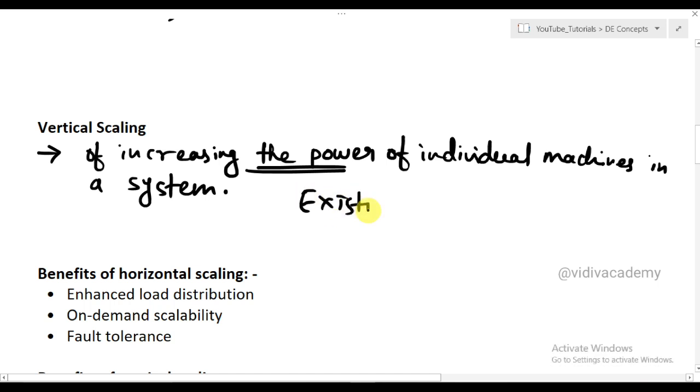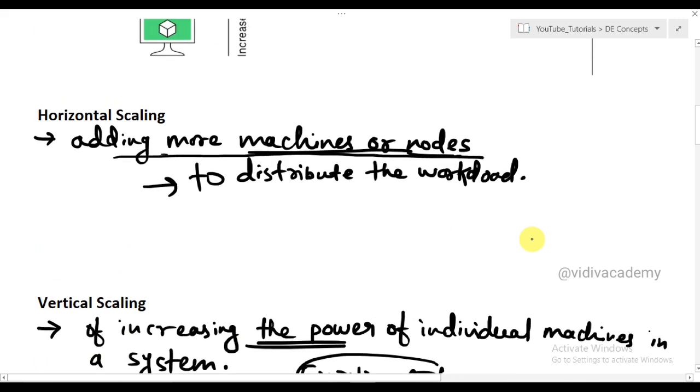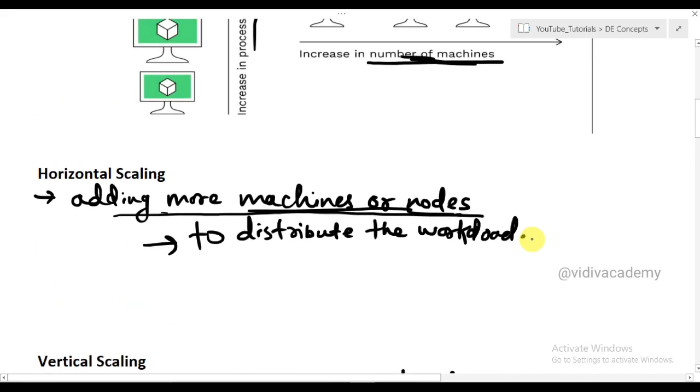You have an existing machine, and now you will upgrade it. Instead of adding more machines, you upgrade this machine only. You can increase the CPU, you can increase the RAM, like that.